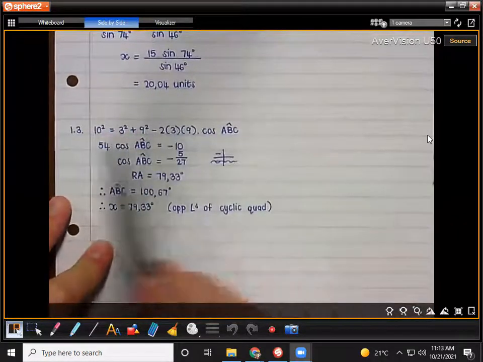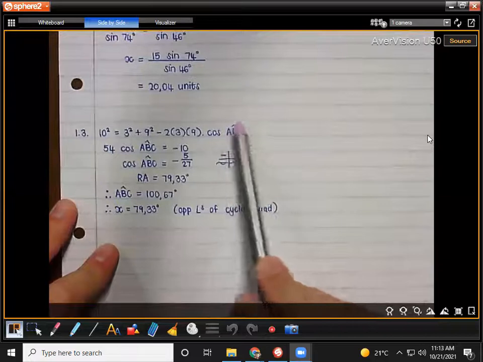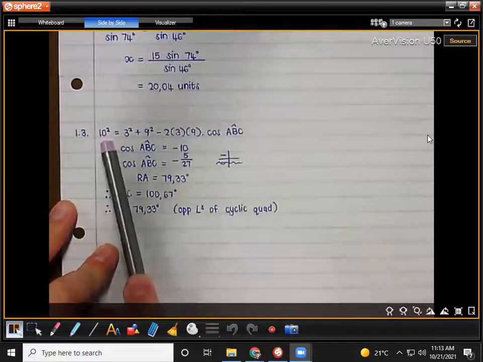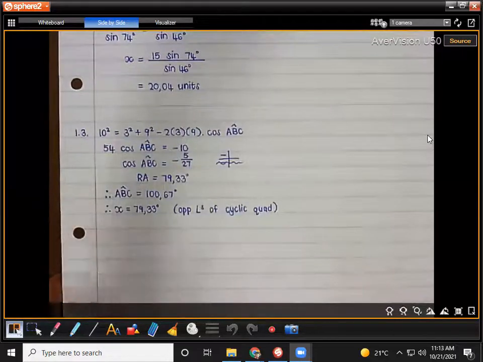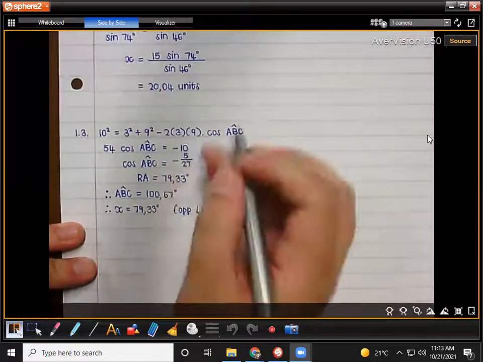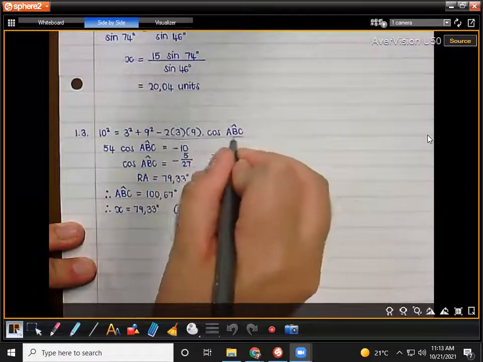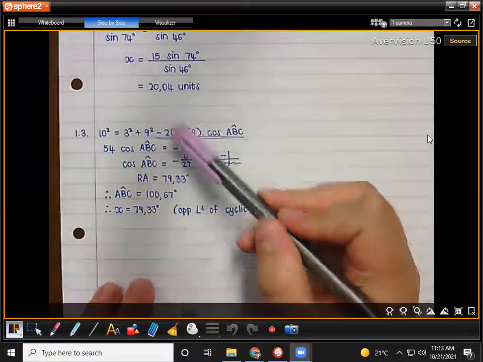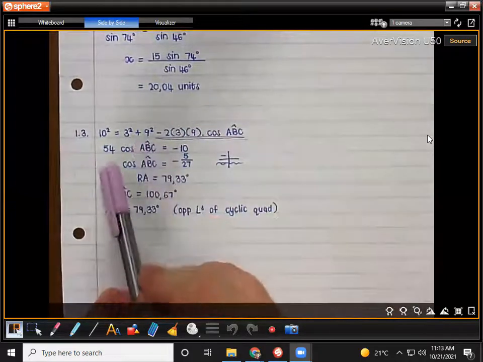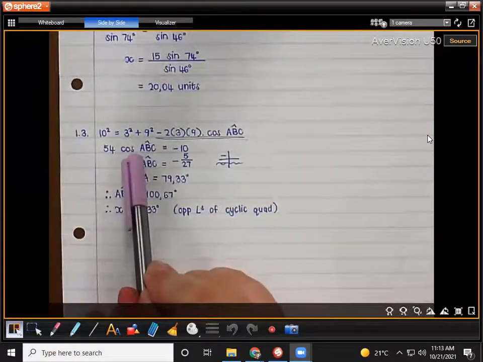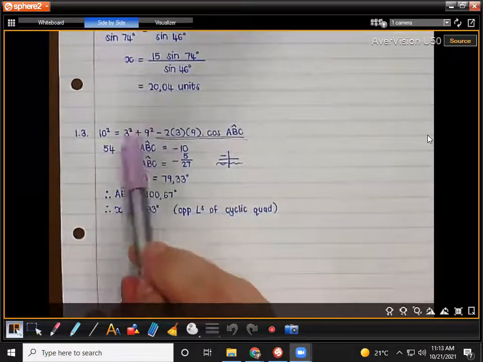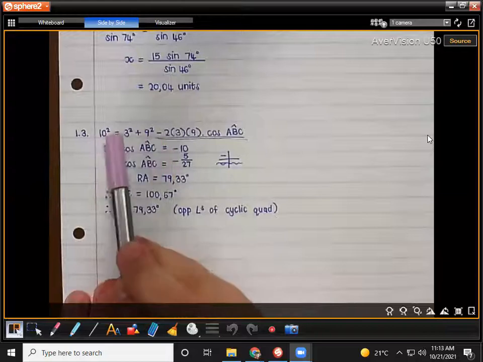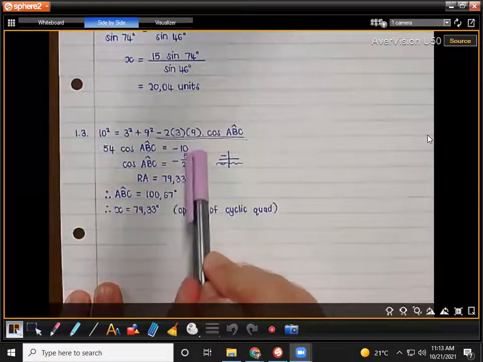So that's my setting up of the cos rule. Remembering that if I'm finding angle B, I need to start with the side that is opposite angle B. Then this whole term is negative here. And 2 times 3 times 9 is 54. So it's negative 54 cos. So I move that over. It became positive 54 cos. On this side, I have 3 squared plus 9 squared. Then I must minus that 10 squared. So 3 squared plus 9 squared minus 10 squared is negative 10.